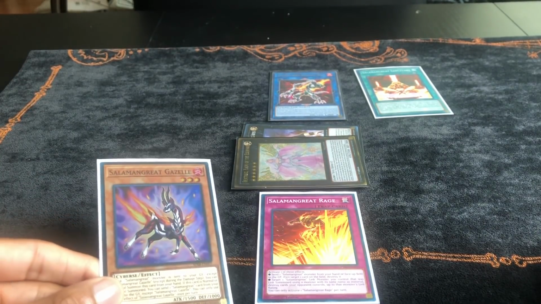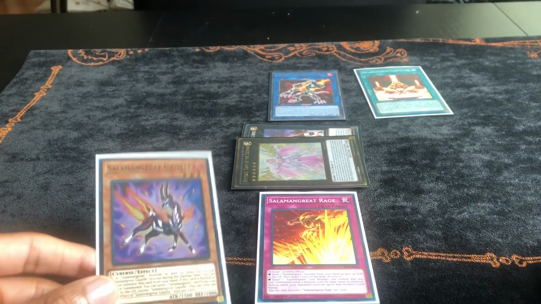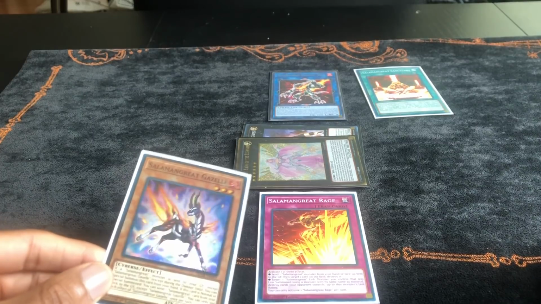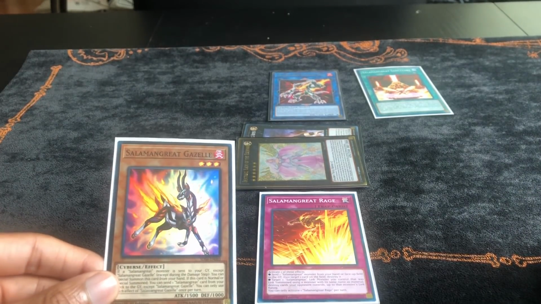You have Beatrice with floats. Dante's going to add some things back to your hand. You have a Baylynx in graveyard to protect your Sunlight Wolf. So you have a lot of defensive potential. And then on your next turn, again, you have the Gazelle to kind of start your plays up.